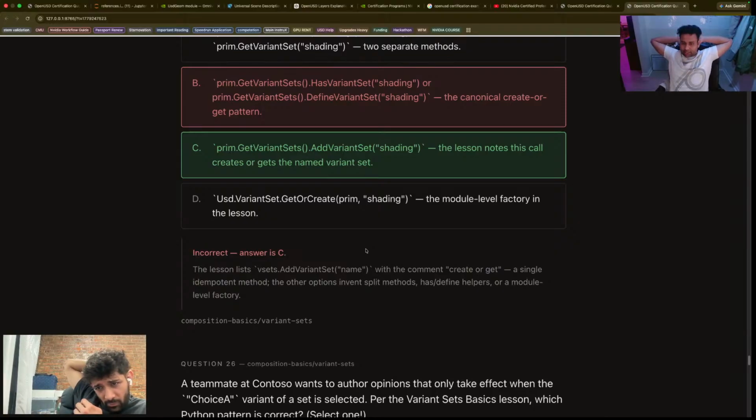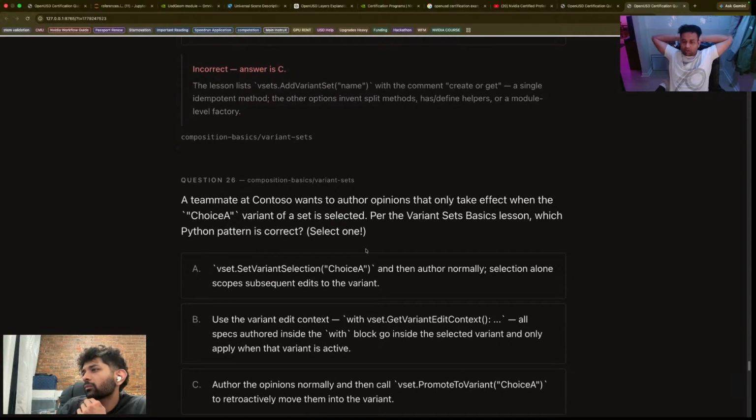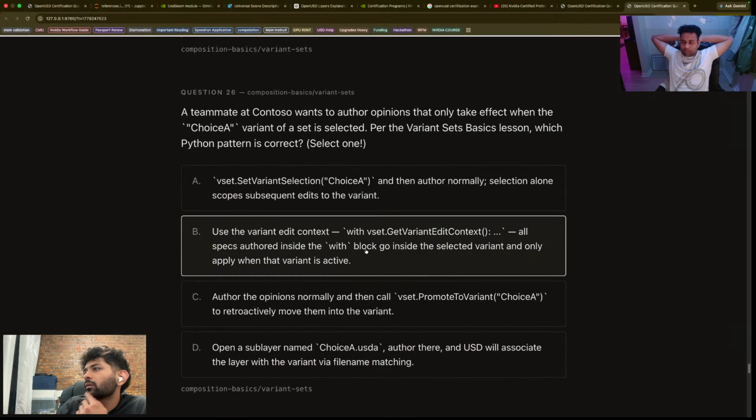Question 26. A teammate at Contoso wants to author opinions that only take effect when a choice is selected per the variant set lesson. Per variant set, which Python pattern?